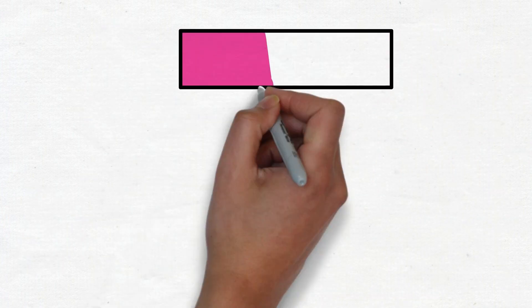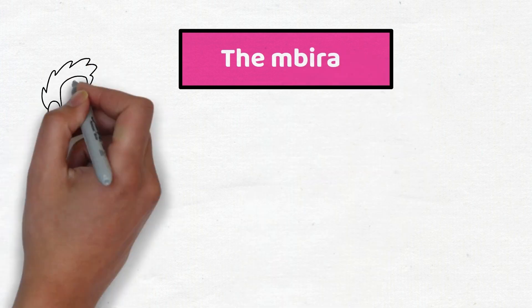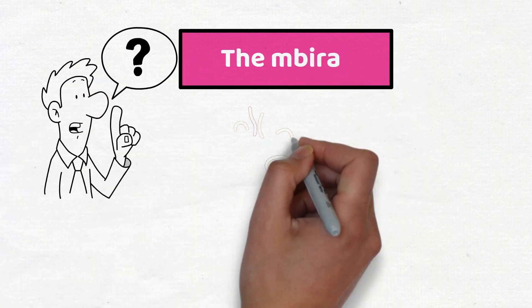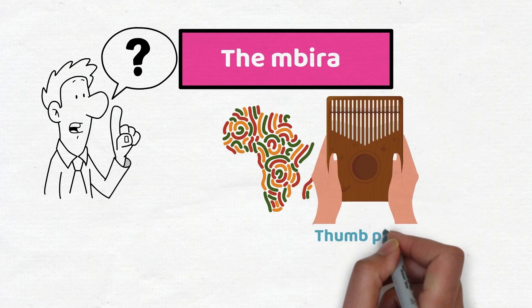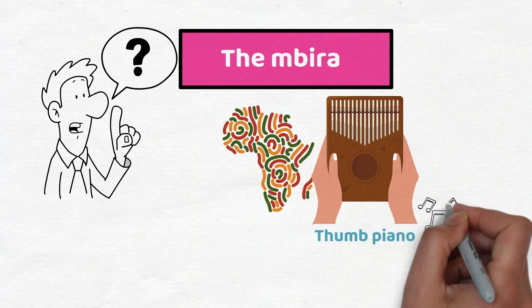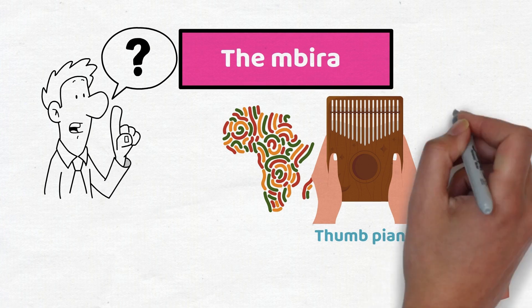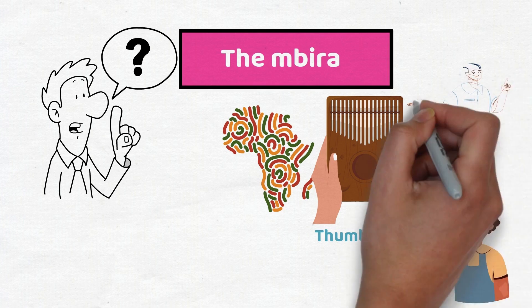Let's now dissect another example, a somewhat unexpected one: the Mbira. You might be wondering what it is? It's actually an African instrument, but not just any. This one, also known as the thumb piano, has a unique and mesmerizing sound that has won over many music enthusiasts worldwide. And while this instrument might seem unconventional to some, it's at the heart of a genuine passion for others.